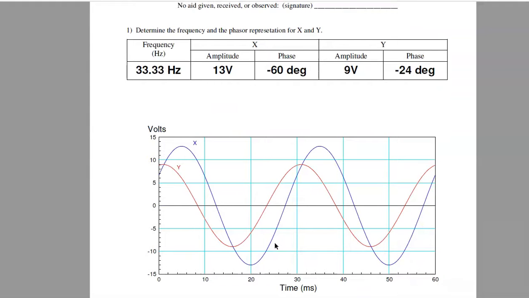The first problem is something you see in the lab. On the oscilloscope I've got two sine waves. I want to know the frequency and the phasor representation for those sine waves. The frequency is 1 over the period. The period, if I take the peak to peak, is 30 milliseconds.